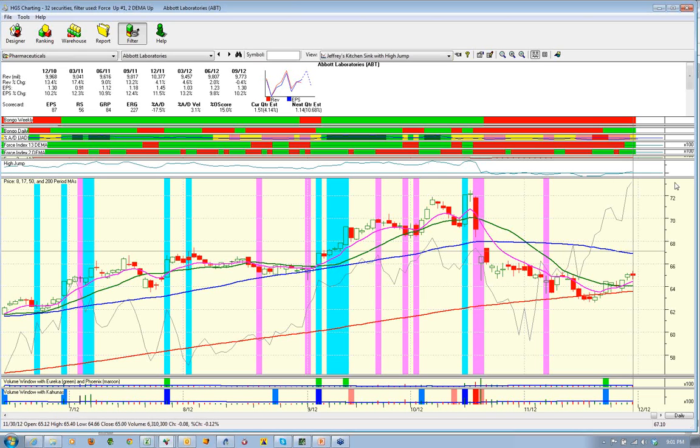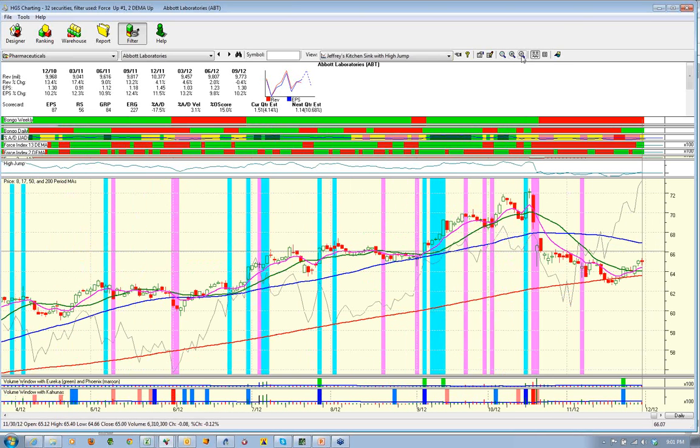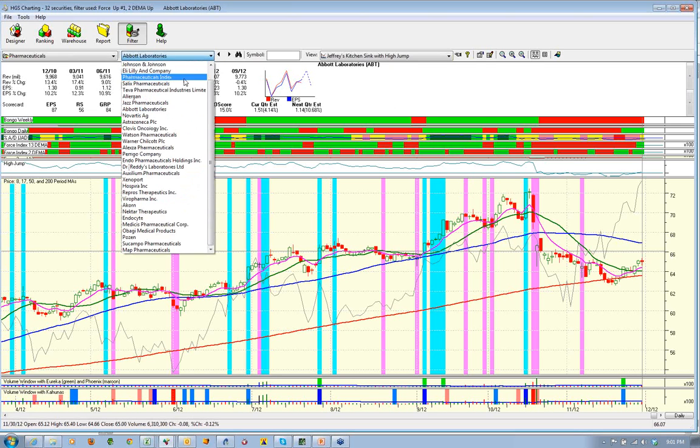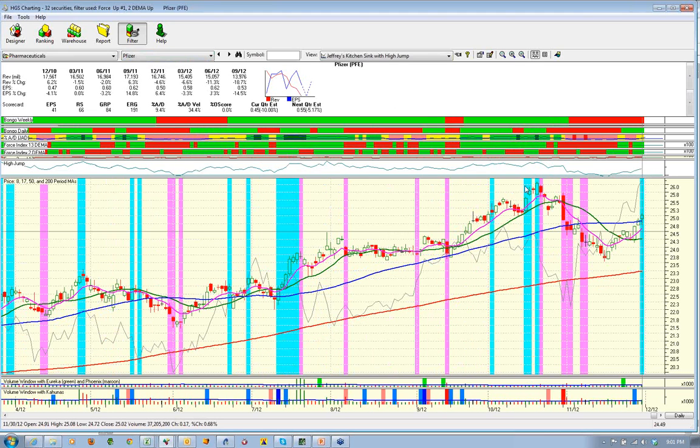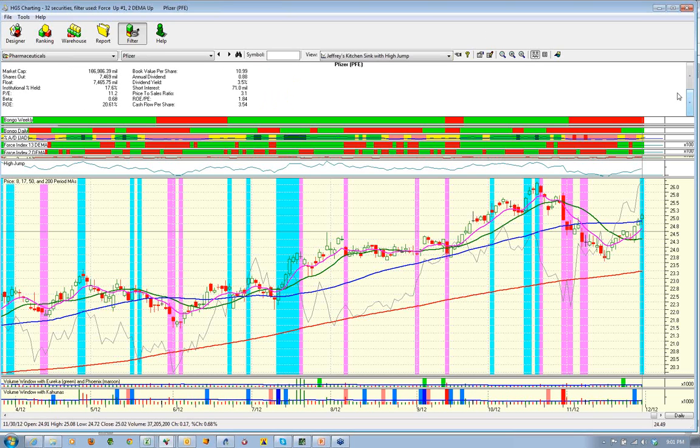I like this one a lot, not because it's a great growth stock per se. I like it because it pulled back to a major moving average, gave me a kahuna, would have loved a pocket pivot. That's another thing that I look for, and I jumped into it. I jumped in when most of my momentum indicators were red, and that was a little bit worrisome, but I figured that I had a low risk entry down here, which is why I jumped into it. J&J, Lilly, Pfizer, they all have something in common, and that was, again, great companies historically, big companies, with big institutional ownership, paying nice dividends.